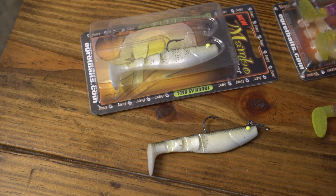So today, episode number 2, I'm going to be showing you guys probably one of my favorite swim baits to target redfish with. It's called the Mambo Mullet. Hopefully you can see it there. They come in packs of 2. This is kind of what it looks like outside the box.